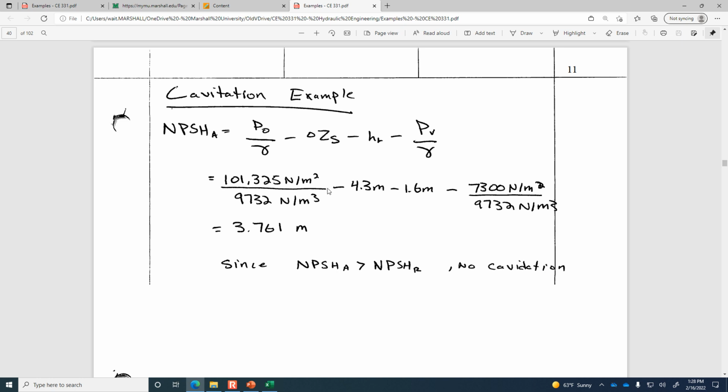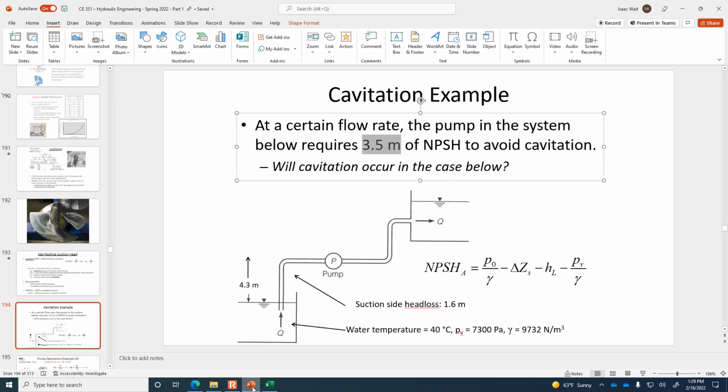But there are some things that could cause it to cavitate. If we had more elevation difference, all we would need to do is lift up this pump another 0.2 of a meter and it's going to cavitate. So if it was a foot higher off of the ground, then it would cavitate. Or if this suction side pipe was a little bit longer, or a rougher pipe material, then that would increase the head losses, and then that would also cause cavitation. Or if it was warmer water, it's potential that that could have been enough to further reduce the amount of available net positive suction head. So all of those things need to be kept in mind when you decide where to place pumps.